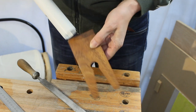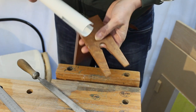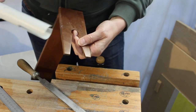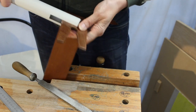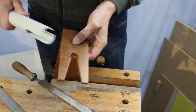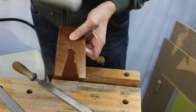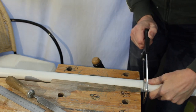Remember, I wanted to come in from the back, but I don't want the top section to come in as far as the bottom section. The bottom section I want to go pretty much right up to the hole, but the top section I want to be a distance back, so maybe sort of back here. So I'm going to cut a section of this off so that the top comes here and the bottom comes right up to the hole. And I'll cut a section off to make it easier to work with.